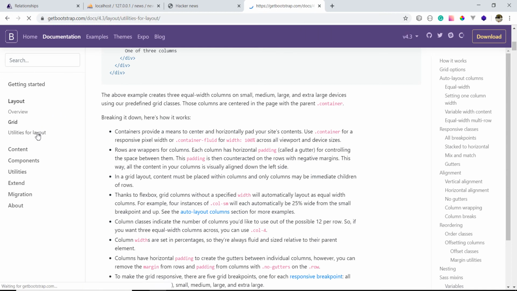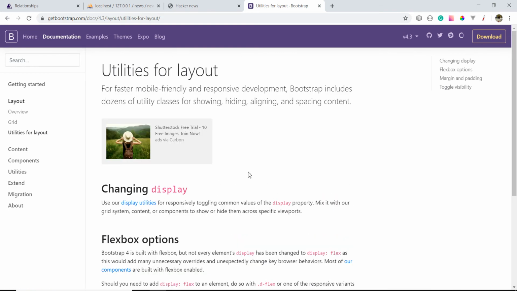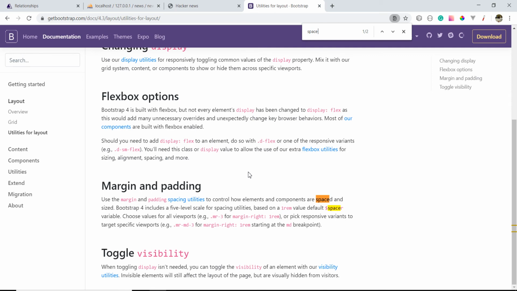Utilities for layout. Space between. I couldn't get that class, but okay.